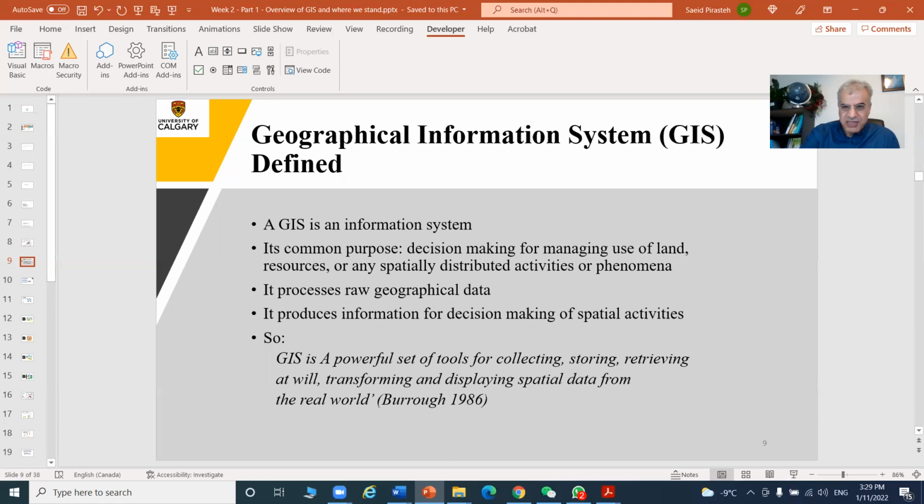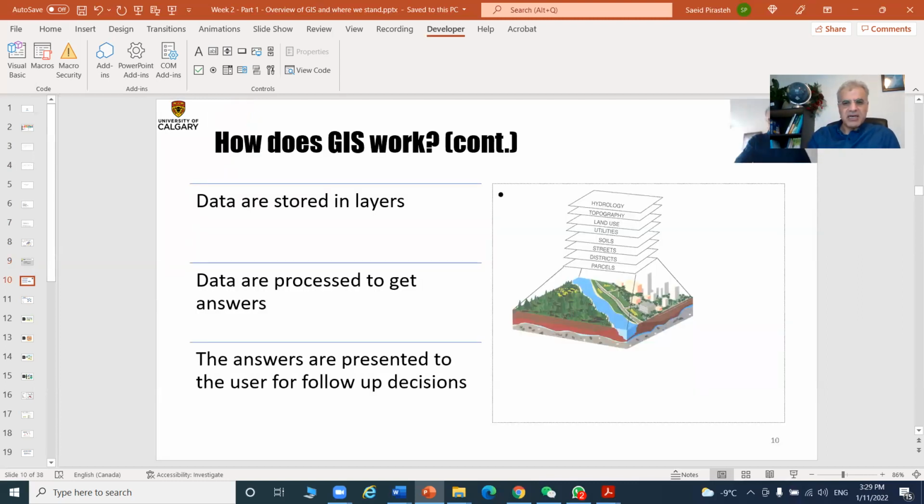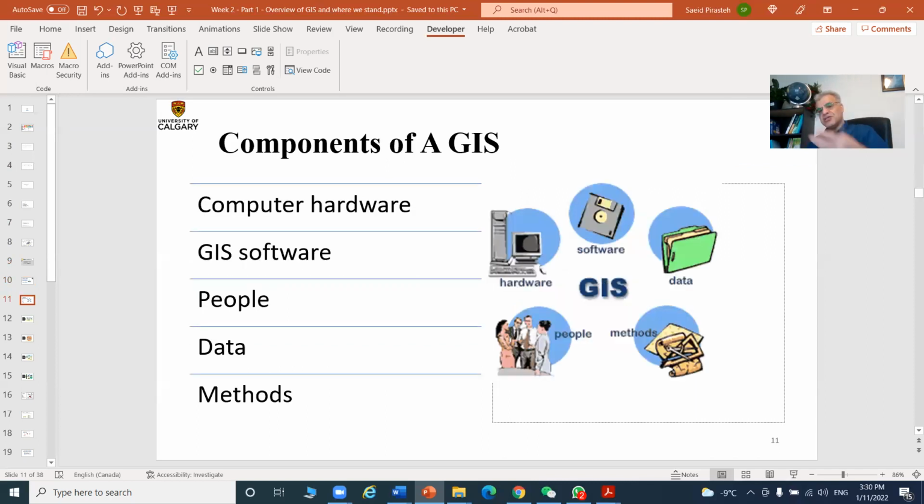This is not only about the definition that I've given you. A GIS is an information system, right? Or somebody said it is powerful, for example, just putting the layers together, as we said, how it works, how data is stored and so on. Put the layers together and analyze, having the topological relationships among the objects, so we can, for example, generate a good map and so on. Or this is not only about the components of a GIS: software, hardware, data, people, and methods, and so on. Here we also have social media data.